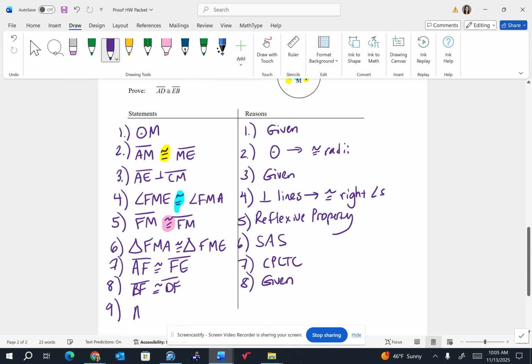So I'm going to copy paste the step that I'm trying to prove. And that's another step that we haven't actually done in class yet, but I'm taking congruent segments and adding them to congruent segments. So it's called the addition property. Let me know if you have any questions.